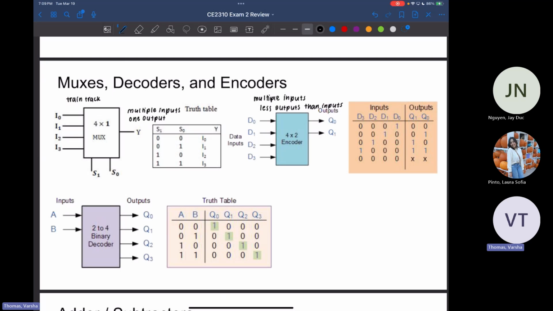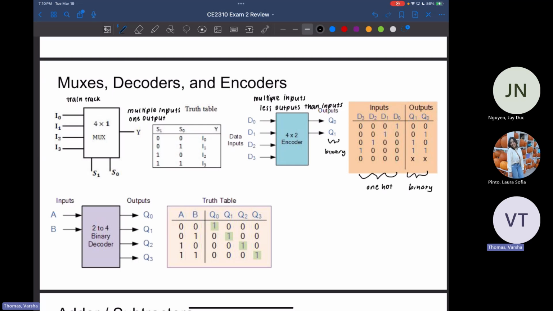And for this one, I really want you to look at the truth table, and you'll see that these inputs are all 1 hot, which means only one input is on at a time. With an encoder, you do not have more than one input on, so you cannot have D0, D1, and D3 as 1 and the others as 0. That's not how an encoder works. Basically, depending on which input is on, the output will be the binary representation of it. So I'll write that here.